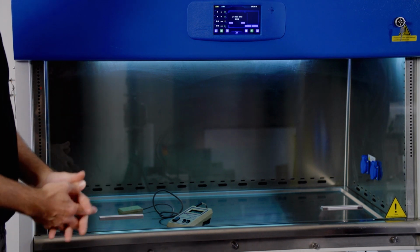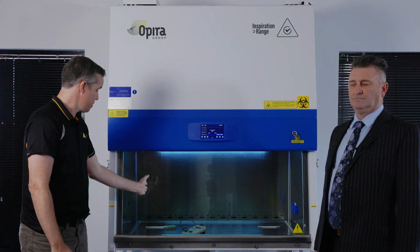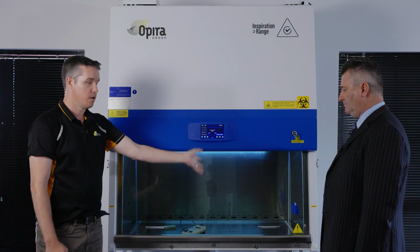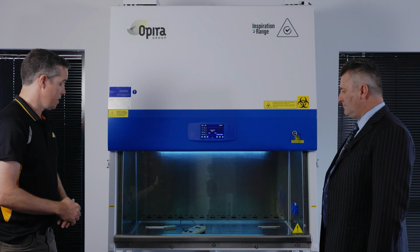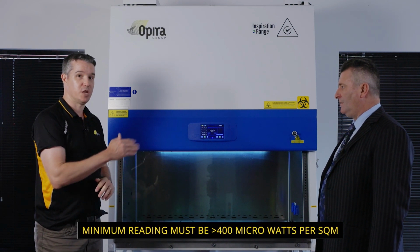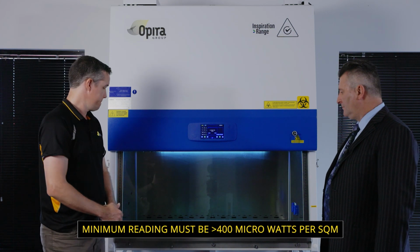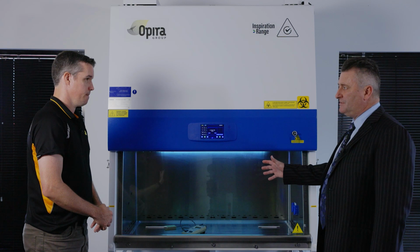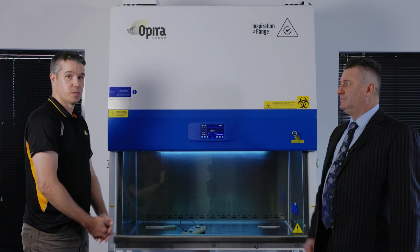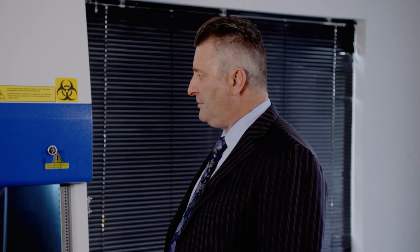So once it's stabilized, you take a reading, and again you go from 150 from the side point to 300, 300, and then finishing at 150 from the other wall. The minimum reading at each point must be greater than 400 microwatts per square meter. And once again, you got the correction factors of the instrument? That's right, a calibrated piece of instrument as well. Yeah, okay. All right, well that one's done, so we can move on to the next one.